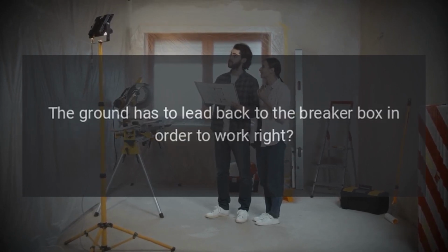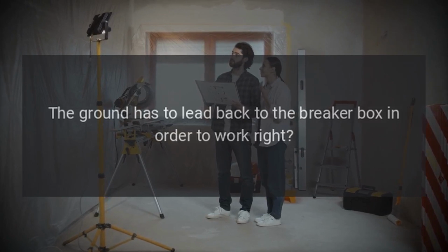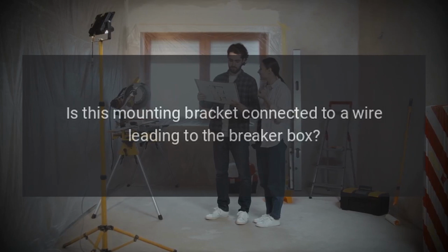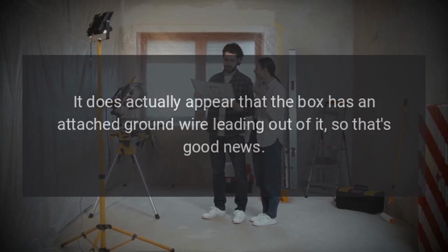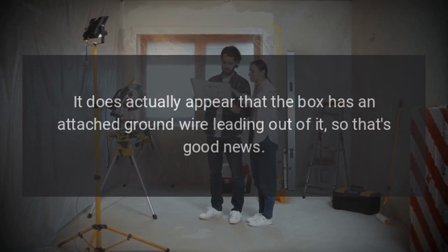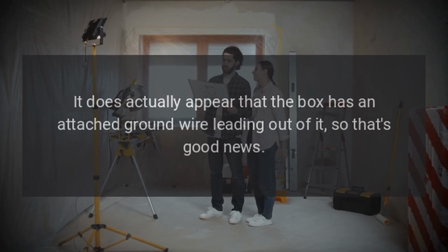The ground has to lead back to the breaker box in order to work, right? Is this mounting bracket connected to a wire leading to the breaker box? It does actually appear that the box has an attached ground wire leading out of it, so that's good news.